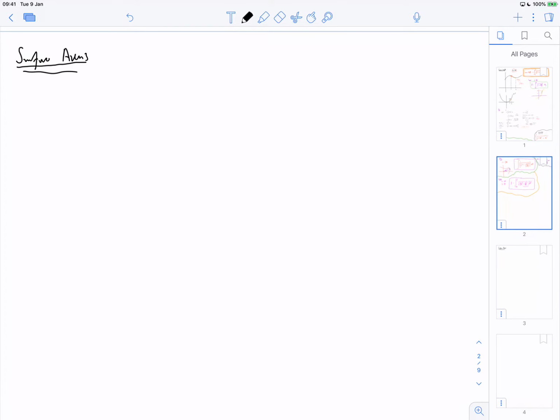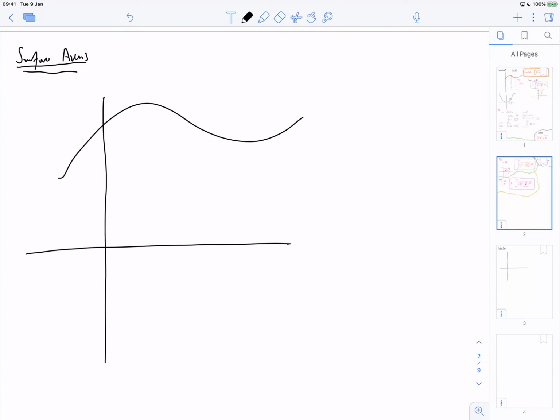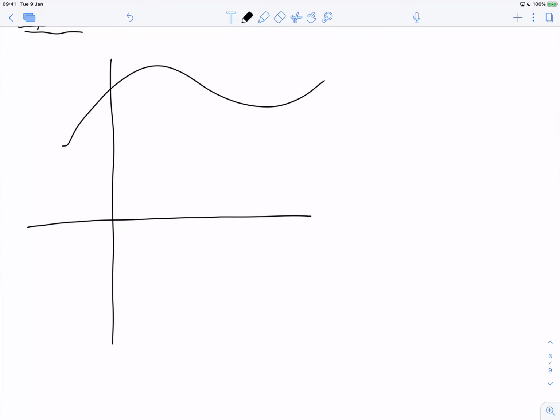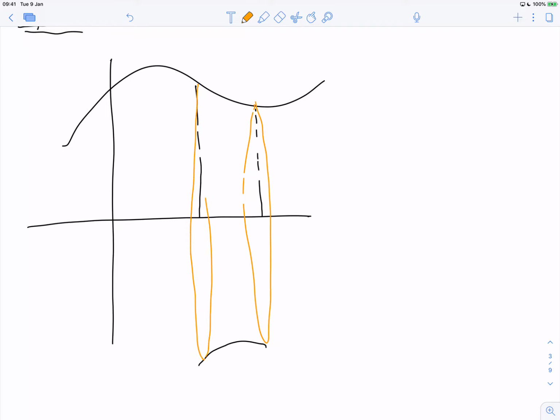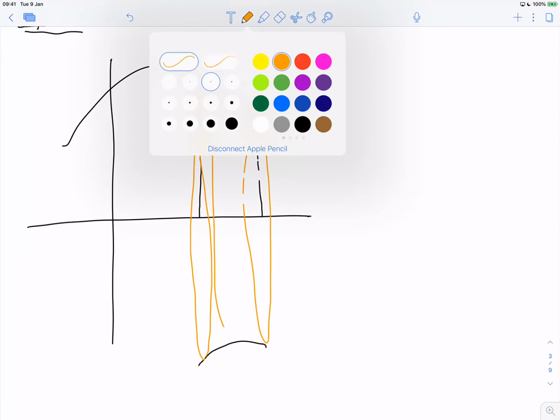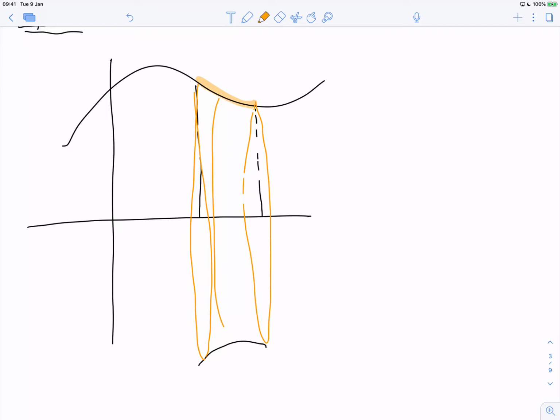Okay, so let's copy. Surface areas. Now we're going to define these much in the same way that we did volumes of revolution before. That is, if I've got a surface, here it is, and suppose I rotate it about the x-axis, between here and here. It's going to create a solid, some rotational shape. What I'm interested in is the surface area of this shape, just the lampshade part, if you like. I just want the surface area.